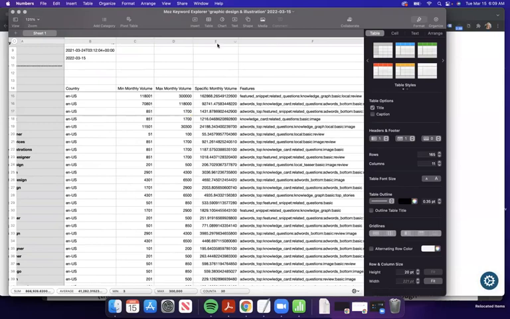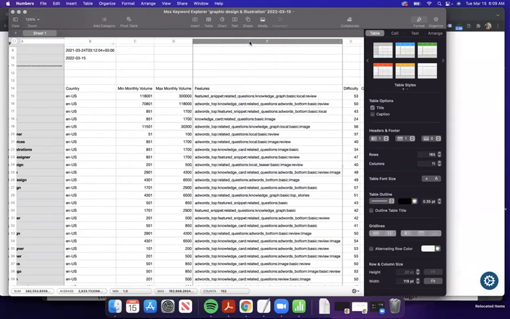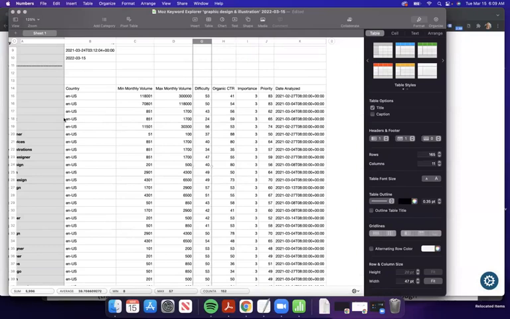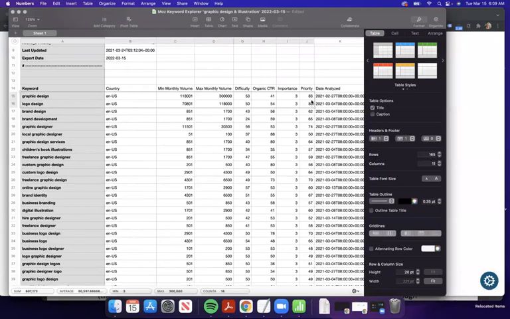So if we're looking at these two, let's hide these columns. So let's say that we're looking at these two terms, graphic design and logo design, and trying to decide between them. They both have a high priority of 83, and that's higher than any of the priorities as we scroll down the list. So then we look and say, okay, what's the monthly minimum volume? This one has a minimum search volume that's higher. So probably that would be the one that we want to go with.